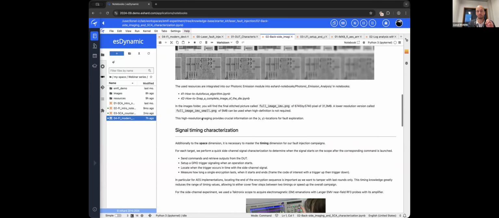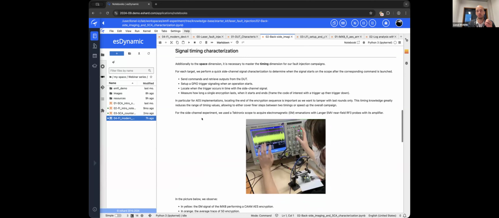Once you have that, you can also switch to the other big dimension that will matter, which is time. You will need to know when to inject the faults. Before that, you will need to know when your AES is starting, how long it will last, if you have jitter. All those things related to timing need to be tackled before doing the fault injection campaign.